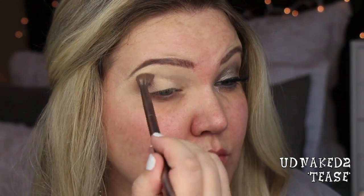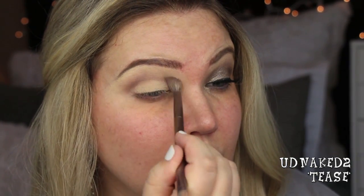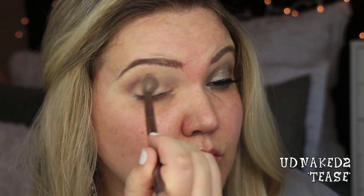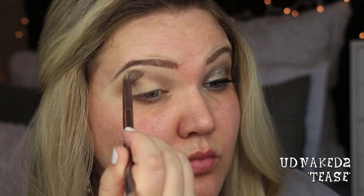And I'm using the Urban Decay Naked 2 palette. This is the color Tease, and I'm just going to use the brush that came in that palette and put this color through the crease. It's a nice cool tone mauve-y taupe shade that's matte. I really love this palette. This is one of my favorite transition shades when I'm doing a cool tone eye. I always reach for this palette.